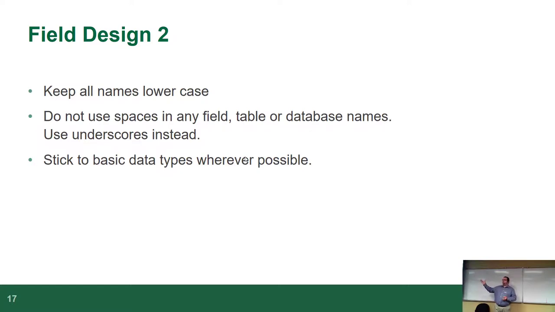For example, Postgres has geometric data types. I can store X, Y, R, and it knows what a circle is. It actually has a data type for circles. It has a data type for network addresses, for an IP address. It actually understands the four octets. Should you use that? I don't know. If you're never thinking of ever moving off Postgres, fine, use it. But if ever you're going to go to Oracle or Microsoft SQL Server, guess what? They may not have those data types. Stick to the generics instead as much as possible. It makes your database portable.